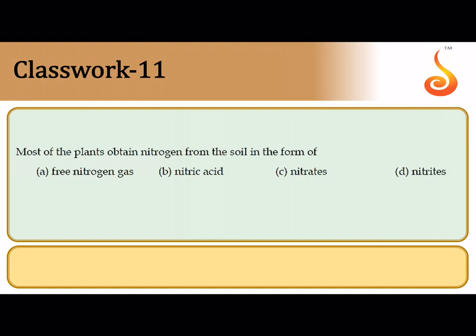Most of the plants obtain their nitrogen from the soil in the form of nitrates, NO3-. So that is what these nitrifying bacteria do. The nitrifying bacteria convert the ammonia in the soil into nitrite. They oxidize ammonia into nitrite and nitrite into nitrate, and nitrate is made available to the plants. Of course, once the plants take up nitrate, most of it is reduced into ammonia in the plant body, which is then protonated into ammonium, and it is used up in making proteins and amino acids. So please remember, plants obtain nitrogen principally in the form of nitrates from the soil.